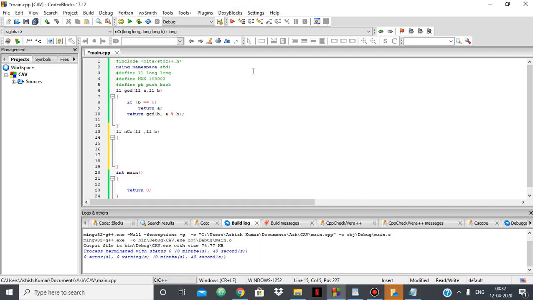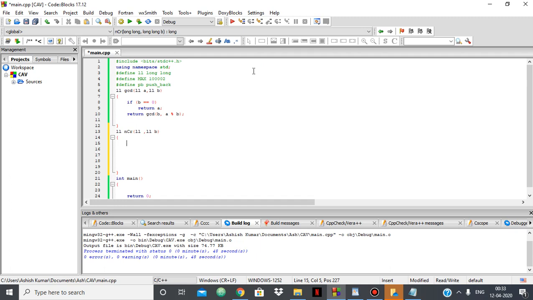Hello everyone, in this video we're going to see how to find the value of nCr efficiently. As you know, nCr is basically n factorial divided by (n minus r) factorial times r factorial. For smaller values of n, you can have a factorial function and find the answer using that only. But for larger values of n, doing that will result in overflow.